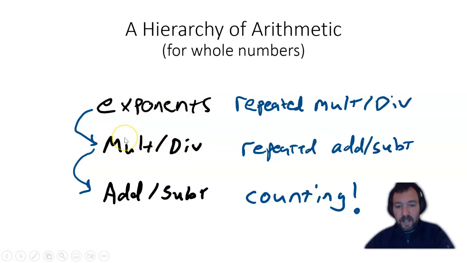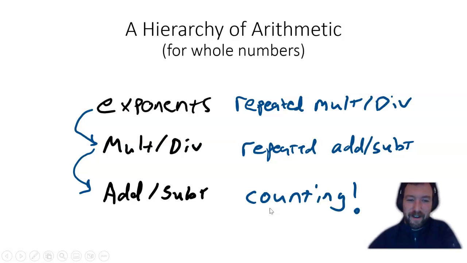And multiplication is defined by repeatedly adding or subtracting, at least when we're talking about whole numbers. So in elementary school, this is typically how people learn it, right? You see multiplication, 3 times 2 is 3 plus 3, right? I made two groups of 3. Multiplication is repeatedly adding or subtracting. And then adding and subtracting is really like first grade or kindergarten, or preschool, whatever, just how do I count something. Okay, the point here is that there is an order to the arithmetic operations, and this order is exactly the same as the order of operations, right?